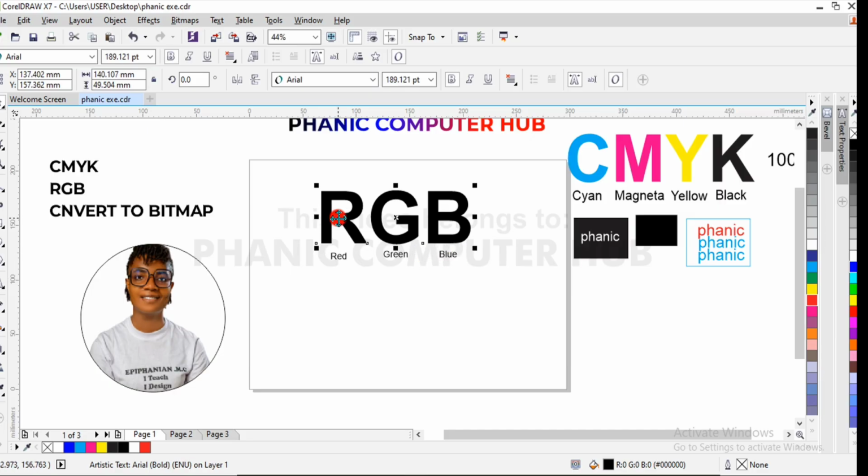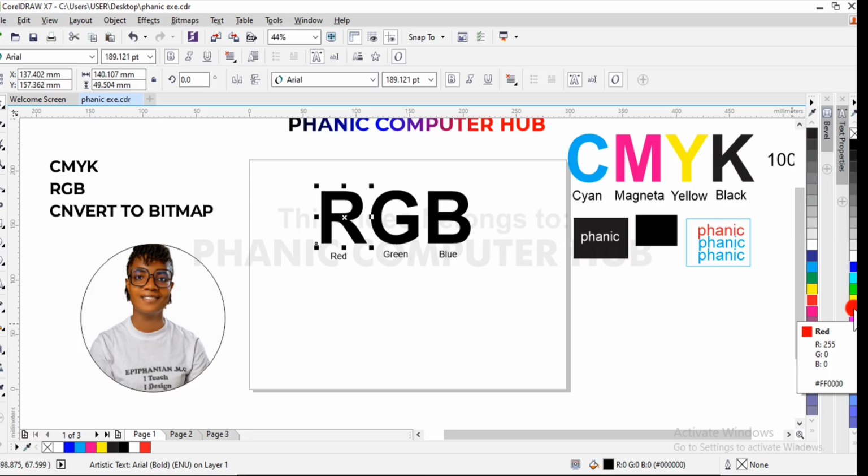Okay, so let me now, this is letter R. Can you see? Hope you know that I added this, and this is CMYK, right? While this box is RGB. So for you to be able to confirm, just place your cursor on any of the colors. You see RGB. Can you see RGB? You see a pop-up that will show you the color. Okay, so that you will not mistakenly be using this color and this color, just be combining the two. Okay, so this is red.